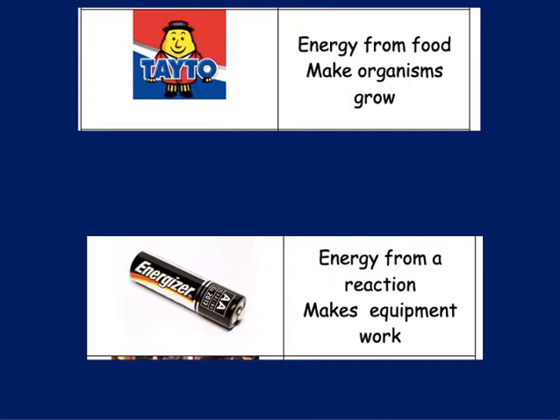Now the last two, these are the two that are the exact same. So energy from food that makes organisms grow versus energy from a reaction that makes equipment work. These are both the same types of energy, and you have to decide, is it moving or is it stored?